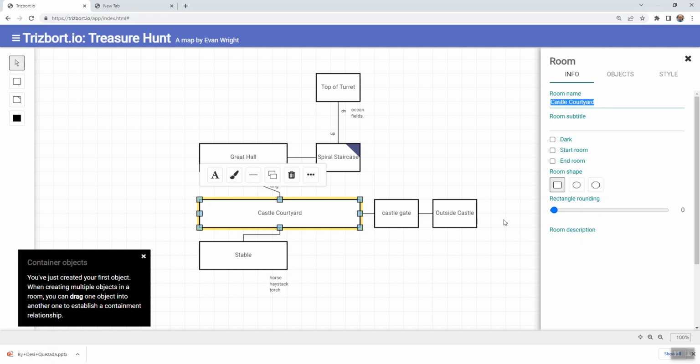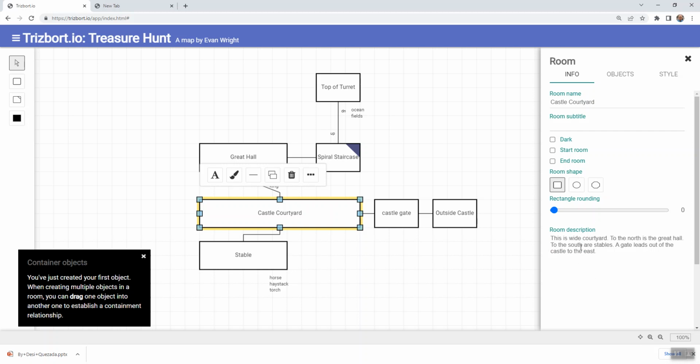And if you're going to do this, then let's add to our description of the courtyard. Oh, we didn't even do this. Okay, so this is a wide courtyard, right? You always want to say where the exits are. To the north is the Great Hall. To the south are stables. The gate leads out of the castle to the east. There we go.